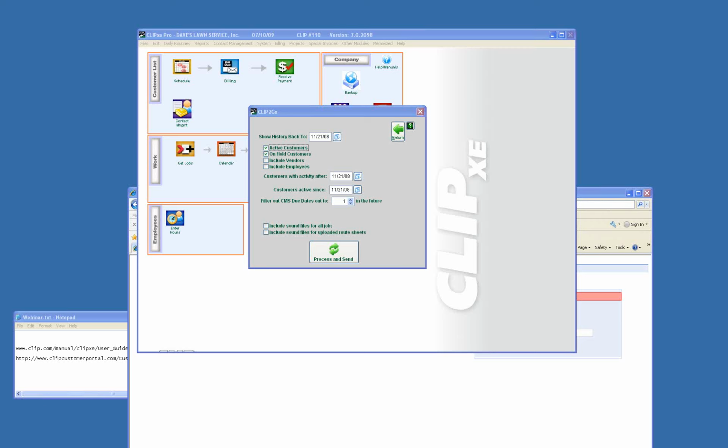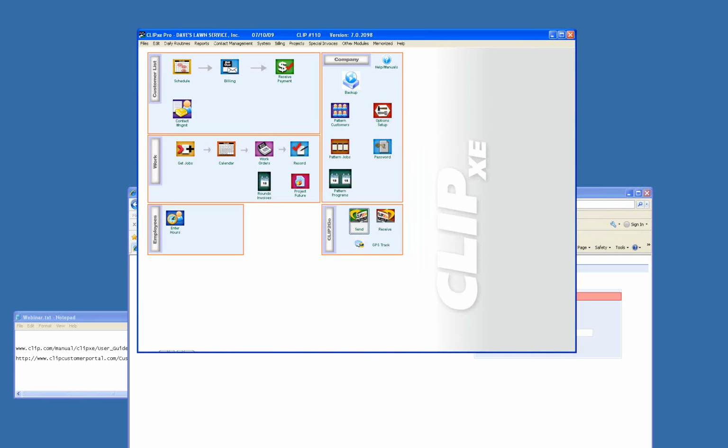So there it is. What is the procedure one more time on how to give unique passwords to each customer? Okay, James, that's a great question, and actually we didn't write that out. It would be great for us to write it out. Why don't you send that question to support@clip.com, and then they'll be able to help you. Just say unique passwords for each customer, and I'll write a little article for them to know what they're going to do.